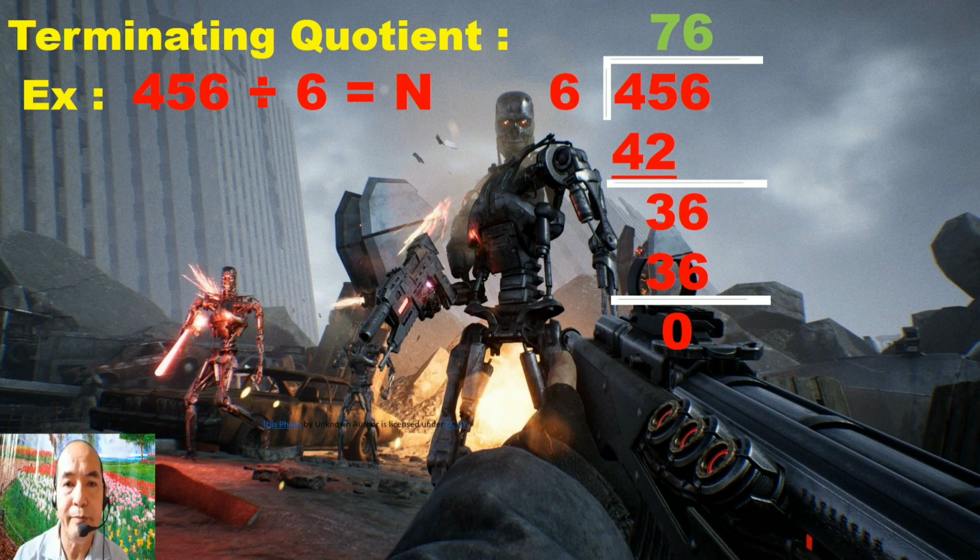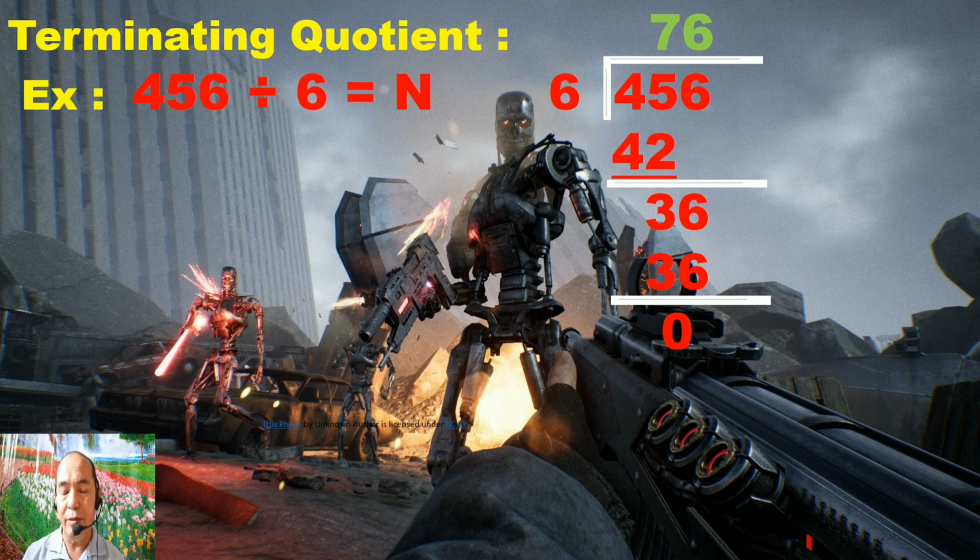So we will divide. So our first digit quotient is 7. So 7 times 6, we have 42. So we will subtract 45 minus 42, we have 3. So we will bring down 6. So our next dividend is 36. We will divide it by 6. So we have our second digit quotient is 6. 6 times 6, we have 36. So 36 minus 36, we have 0.